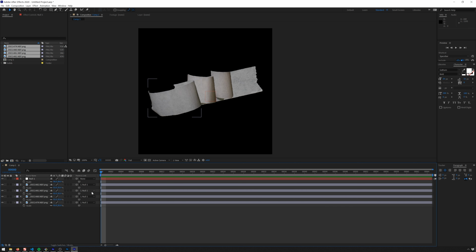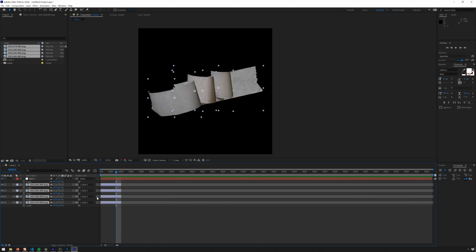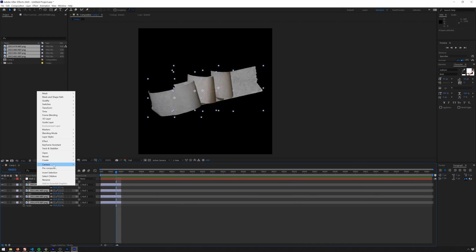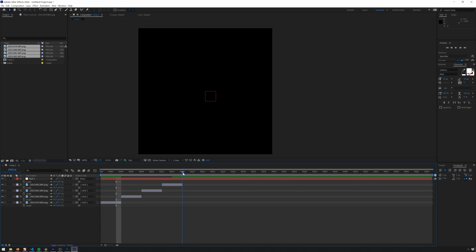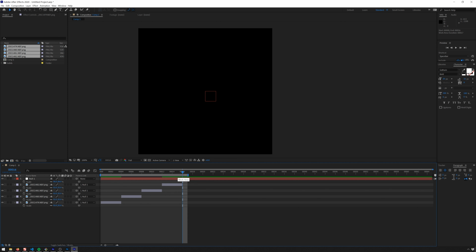There we go. And now, let's get this first one's on the bottom. Yep. So let's make all of these 4 frames, let's say 3 frames. So select those, select this bottom one, select the top one, right click, go to Keyframe Assistant, Sequence Layers, no overlap. There we go. Now if we play this through, hit N, back 1 frame, N. Oh, and actually we do want this to be completely off. So there we go.